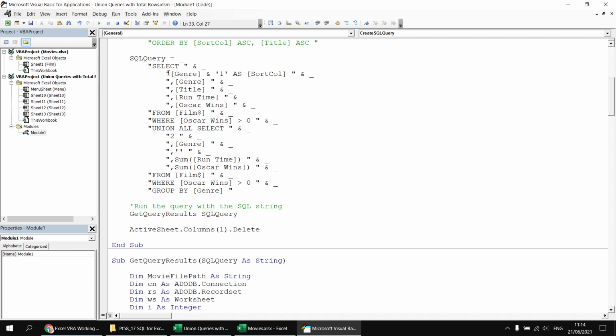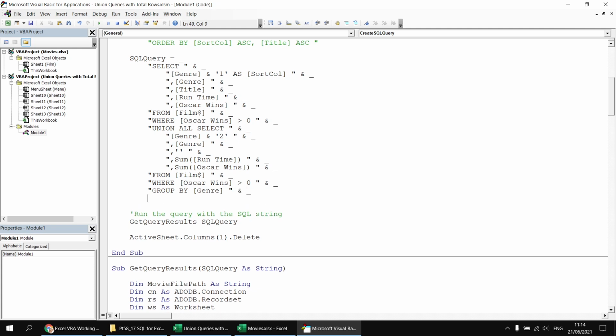Then I'm going to do the same sort of thing in the second select statement, so I'm just going to do a bit of copy and pasting, and then make sure to close a single quote character after the number 2 there. So currently, the way we have this sorted, the subtotals will sit at the bottom of the list. If we wanted the subtotals to appear at the top, we could just reverse these 2 numbers. But of course that won't work unless we actually include the order by clause. So let's concatenate an order by clause to the end of the entire query, and we'll reference our sort col field, just like so, in either ascending or descending order.